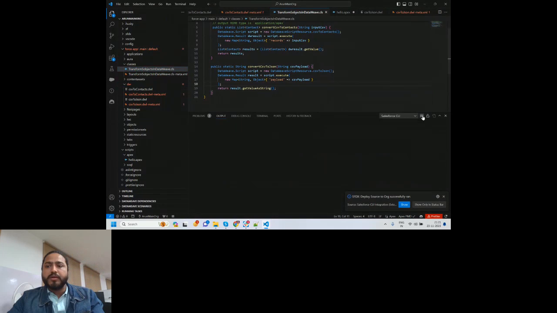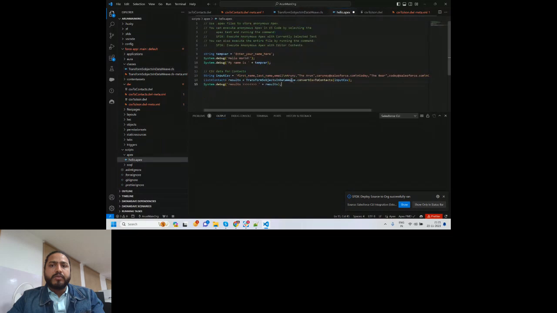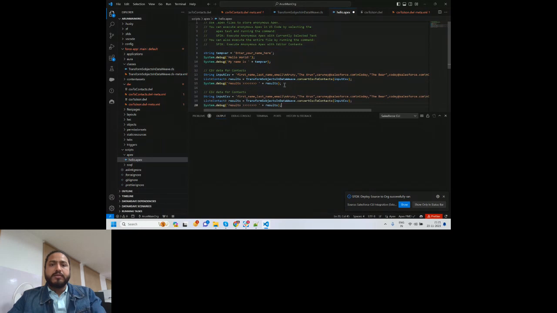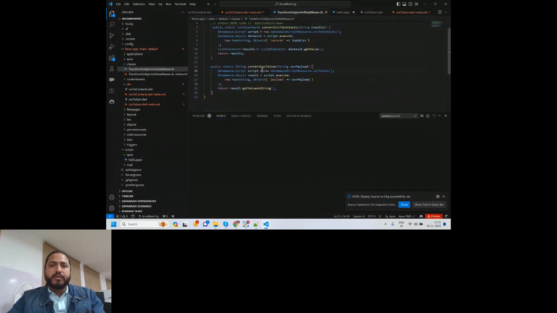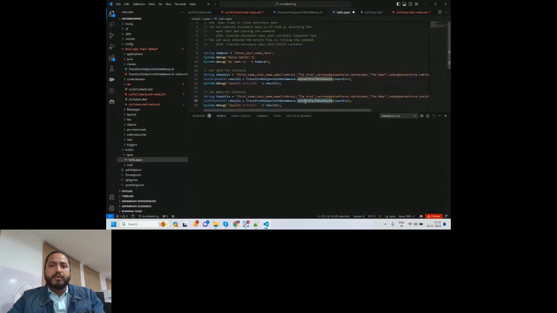Now it's also deployed. Now let me copy this again, and let's try the new method which I have created. CSV to JSON, and let me do this CSV JSON. One more.